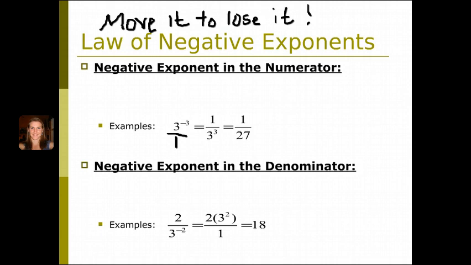Now let's look at having a negative exponent in the denominator. Our problem is 2 over 3 to the negative 2. 2 has an exponent of 1 that we don't write, but it's understood that it's there. Because it has a positive exponent, 2 does not move. But our denominator, 3 to the negative 2 power, has a negative exponent. So we need to move it up to the numerator. So now we have 2 times 3 to the second power all over 1. Now we can multiply. 3 to the second power is 9. So 2 times 9 will give us 18.